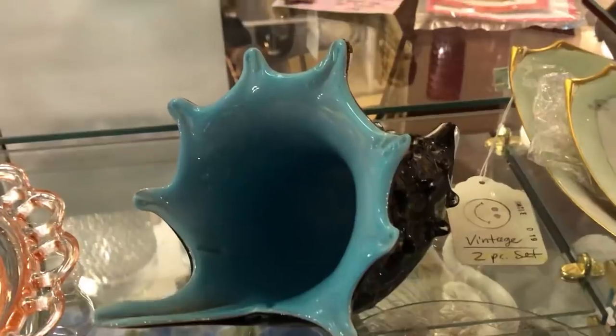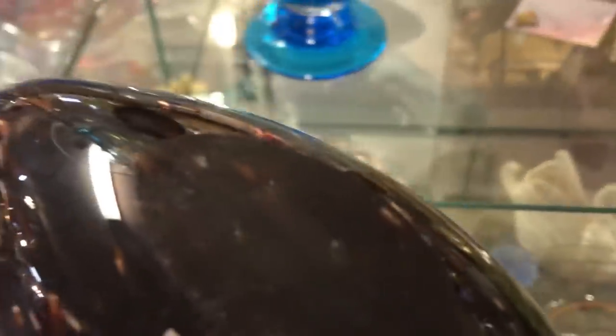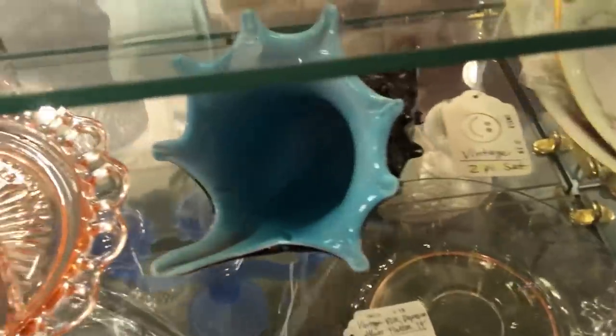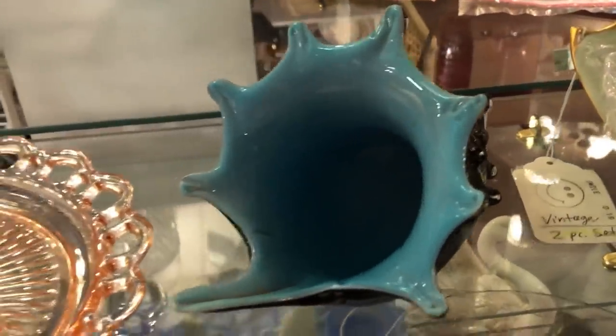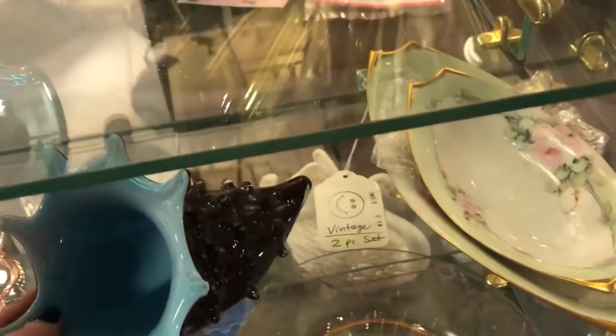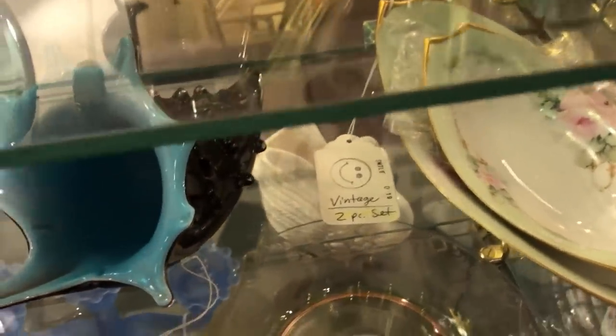I brought that in. That is modern art glass — it is not a Murano piece or Italian, even though the base is somewhat smooth. It's not totally polished. Really be careful with what people are telling you, because there's a lot of people that, if you said that was Murano, they might go along with it unless they really knew what to look for. It's really nicely done with that blue on the inside, kind of a tortoise finish on the outside, and then a baby blue. It's really nice, but I priced that right and I just put modern art glass.